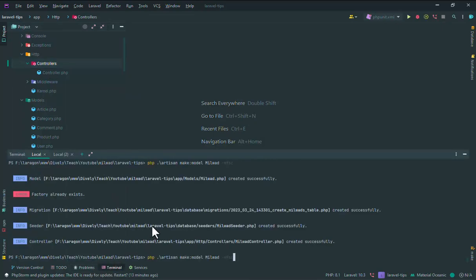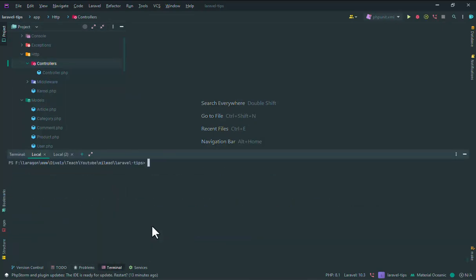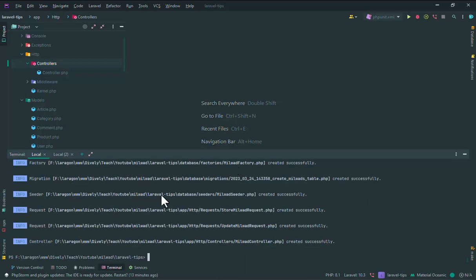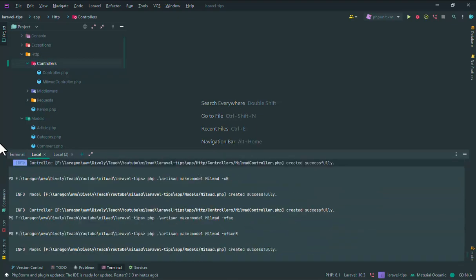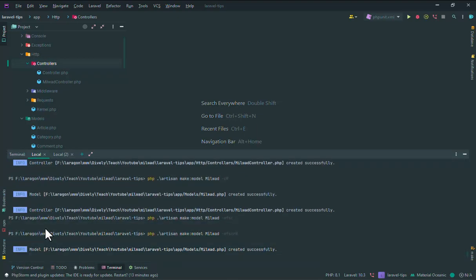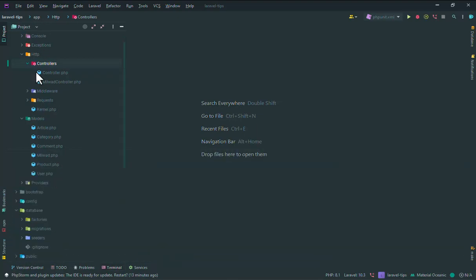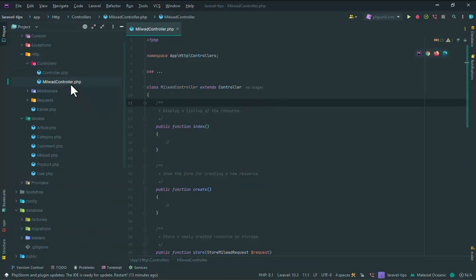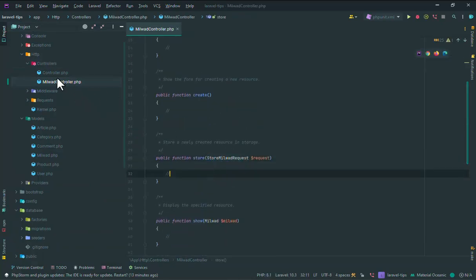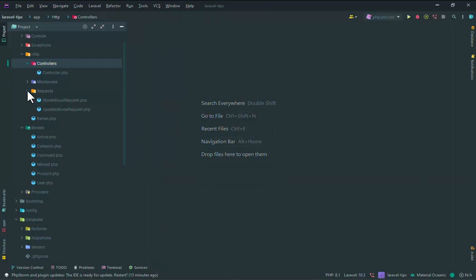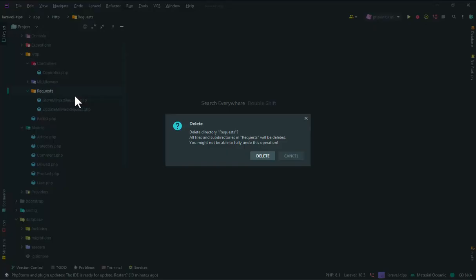Okay, I want to generate a resource controller with the migration, factory, seeder, and with request form. Already all of these are generated. With the Milvad controller, it's connected with form request validation. Here is the Milvad form request.